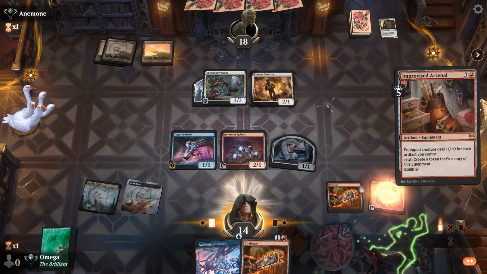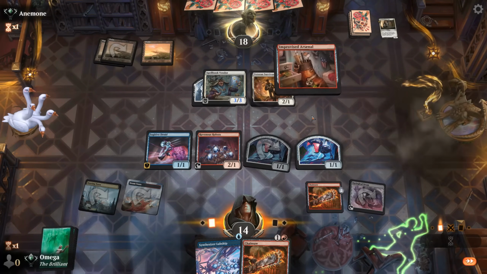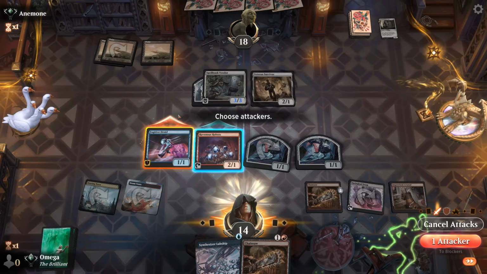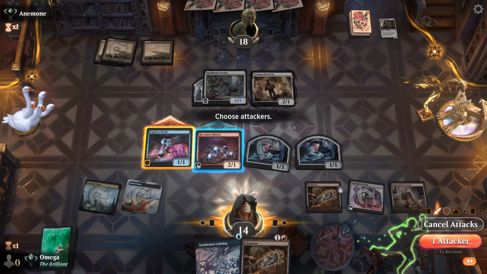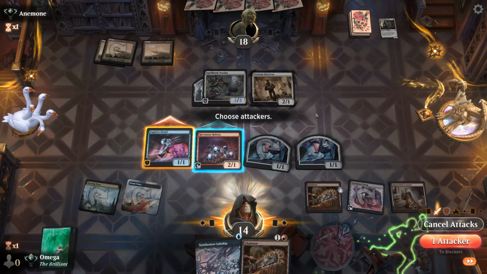We tap this guy because it's already kinda not very useful on attacking. And this can block, so it's pretty nice. So we want to chomp. This could be a nice block for this.